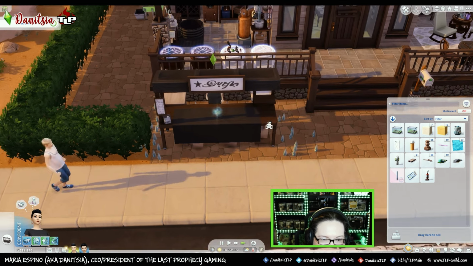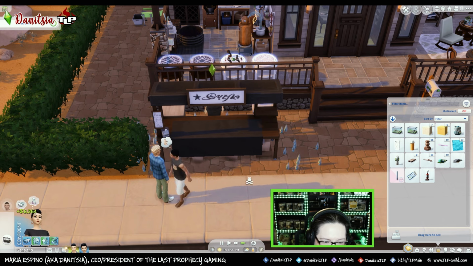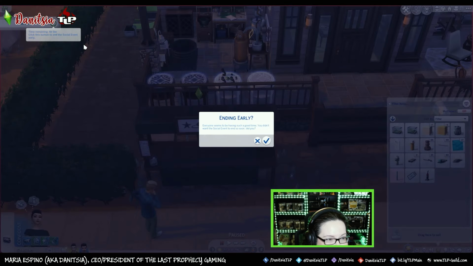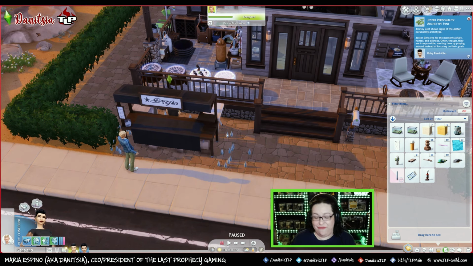Come on. All right, listen, Nancy. There it is. That's it. All right, that is it. So I'm about to total this up, guys. I swear. We made $140,128, give or take a few bucks, because I don't remember what the first one was. Over 140,000 simoleons.